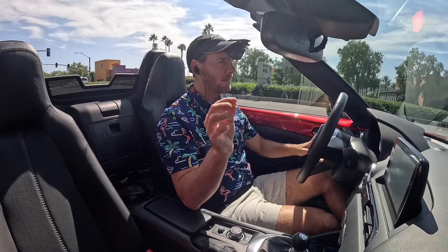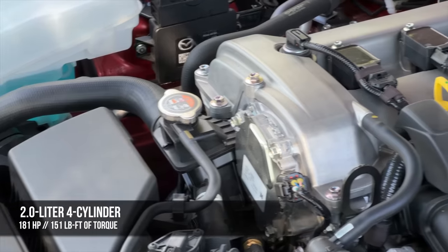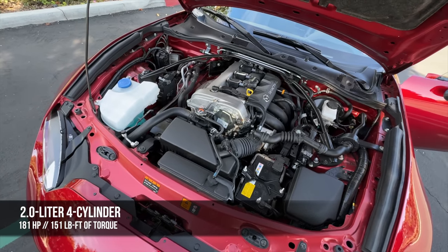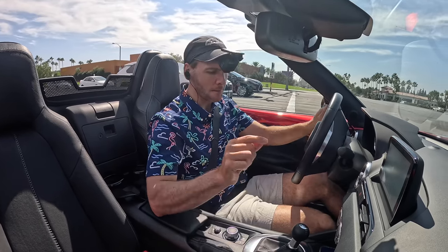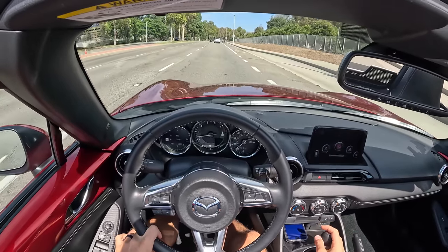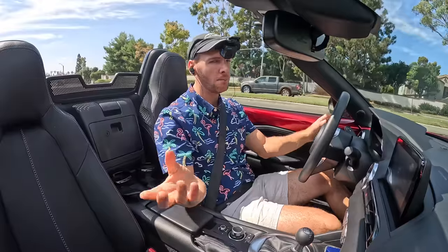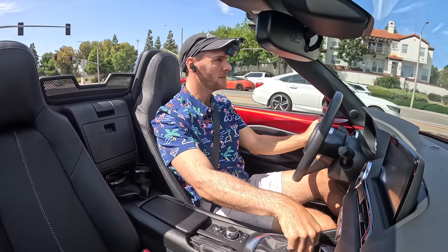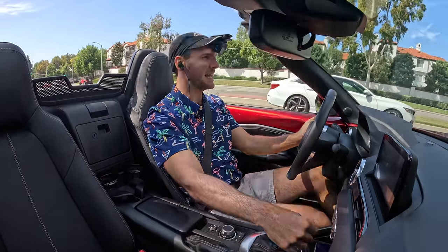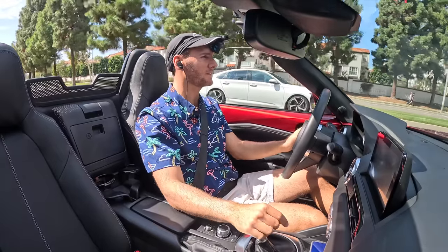The powertrain in the Mazda MX-5 Miata is a 2.0-liter non-turbocharged four-cylinder making 181 horsepower and 151 pound-feet of torque, routed through a six-speed manual transmission — really the only choice you should make in this car. On paper there's also a six-speed automatic, but don't choose it. If you're buying a Miata, you should be doing so because you like driving. It is a phenomenal gearbox — the throws are short and precise, and the clutch engagement and release point are easy to finesse.